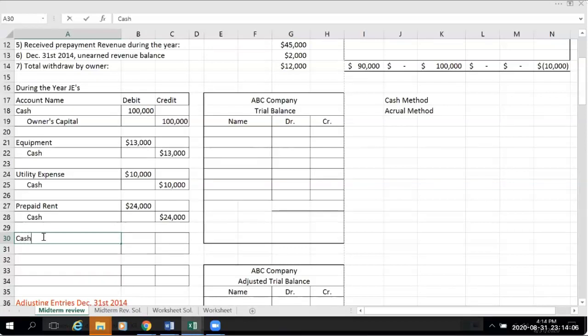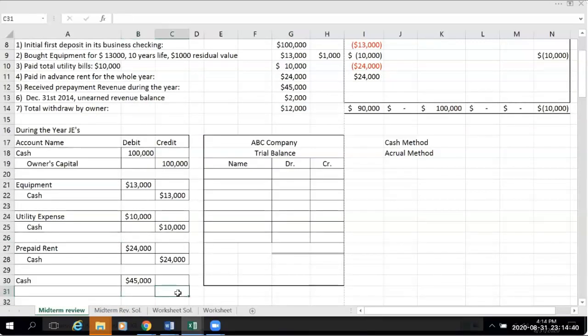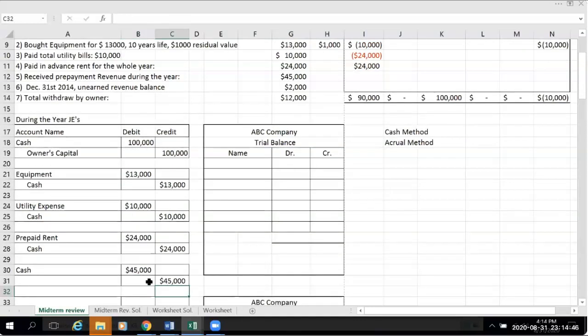The closest place is debit, so let's do that. So cash in QuickBooks, again, you see where the cross is right now? There is a box over there. You click on that, the drop down menu will open, you look in the chart of accounts for the account that you like, let's say cash, click on that, voila, cash will pop up. Here I have to type it, but in QuickBooks it's much easier. Okay, so how much? Equals to that much. $45,000 received, debit. How much is the credit then? Same thing, right? Enter, 45.